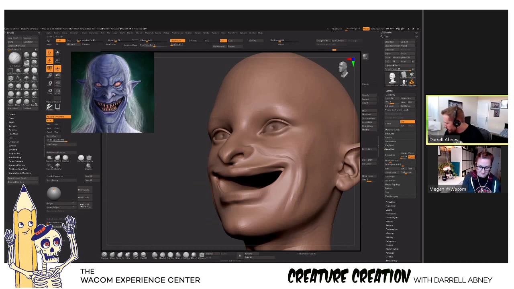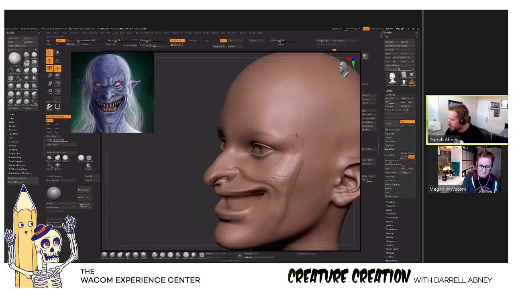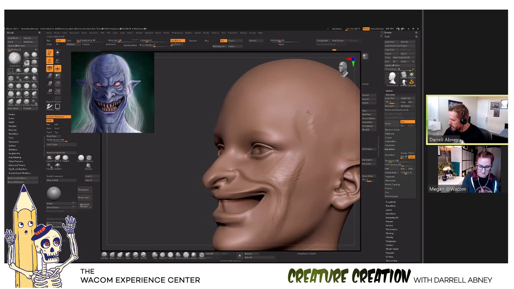Get a little cheekbone. Do the skull indentation, the temples. Kind of exaggerate that a little bit.